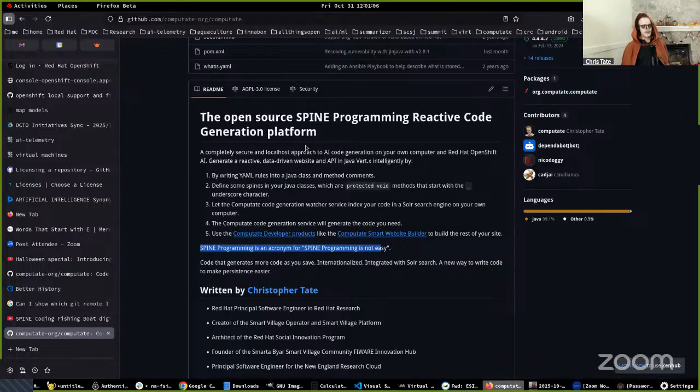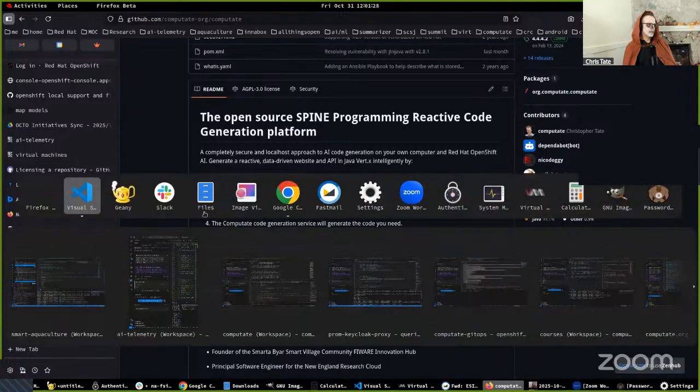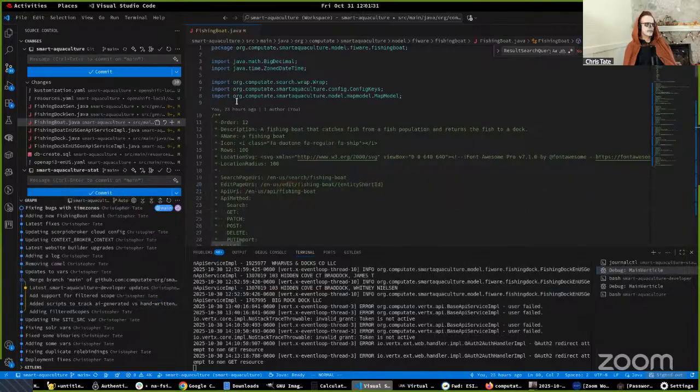You can use the Computate developer products like the Computate Smart Website Builder to build the rest of your site. It makes it easier. It does persistence. It's internationalized, it works in English and French. It's integrated with Solr Search and PostgreSQL, and it's a new way to write code to make persistence easier. So that's what we are doing here in the fishing boat model.